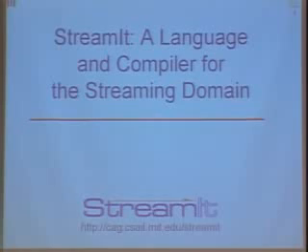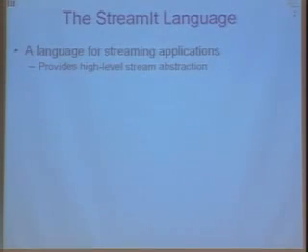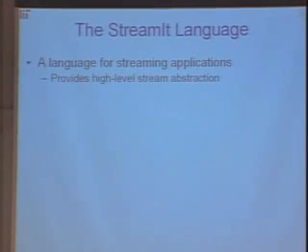One thing I'm building in my group that's a really exciting project is a new language and compiler for the streaming domain. Streaming means everything from audio and video to everything in a cell phone. A lot of applications today have data streaming through them. How do you actually program that? We have a language called StreamIt, and it provides a very high-level abstraction for streams.